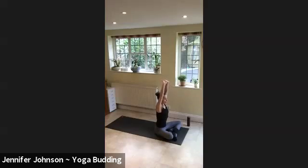And on the exhale, really work the lower abdominals. So it's a strong pose. It looks like you're just sitting here, but there's actually a lot of work. One more breath. And then exhale, chin to the chest, release the hands.